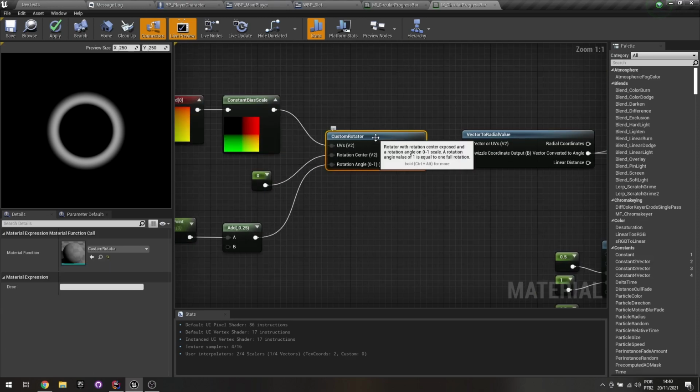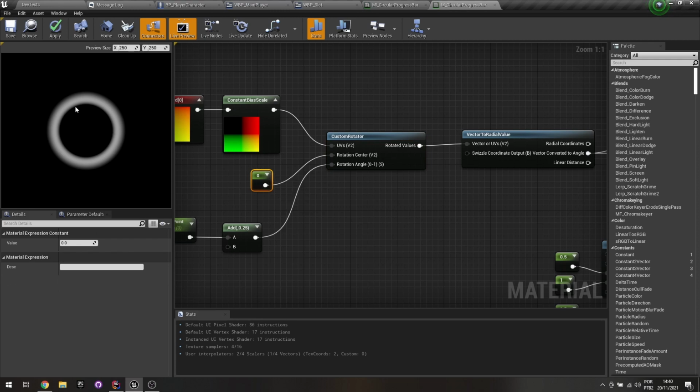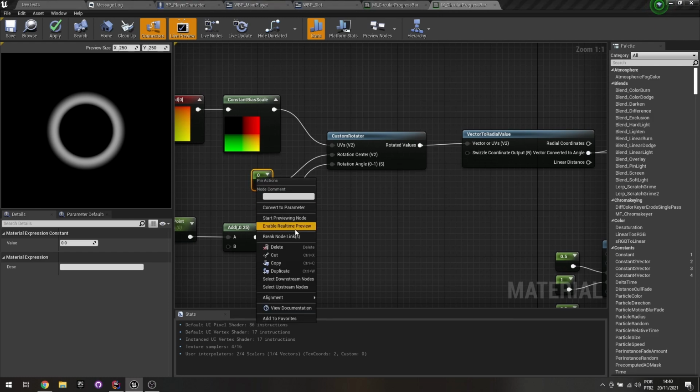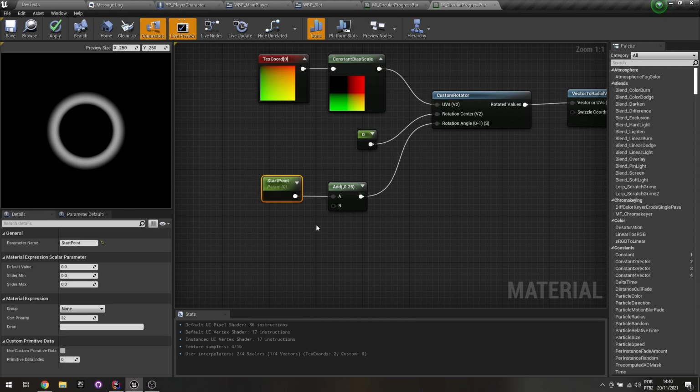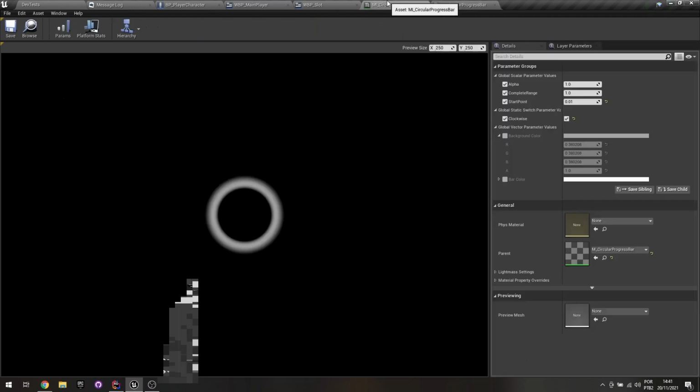And then I call this custom rotator because I want to rotate the whole thing. The parameter, like the center, is going to be 0. If you want to have a different center, just specify a different parameter. You can play around with this as well, convert that to a parameter to play around with later. And also I specify a starting point, so when it's going to start to fill it up. I let the default value be 0, so it's empty by default. But then you can see that on my circular material, I specified the starting point to be 0.0.1.